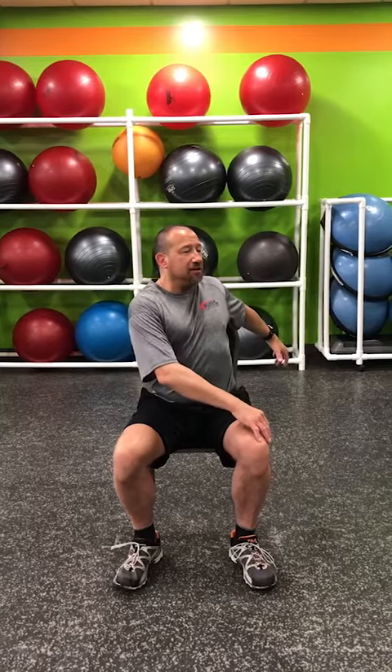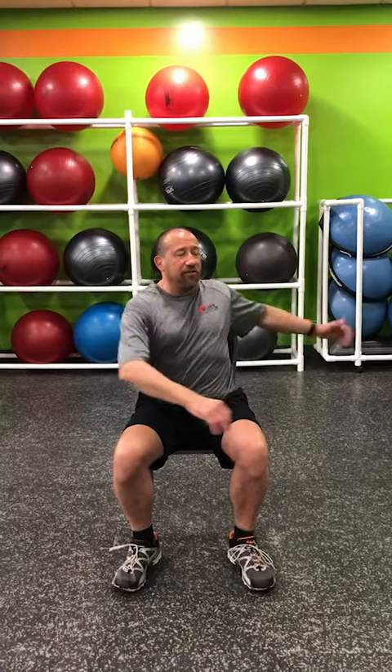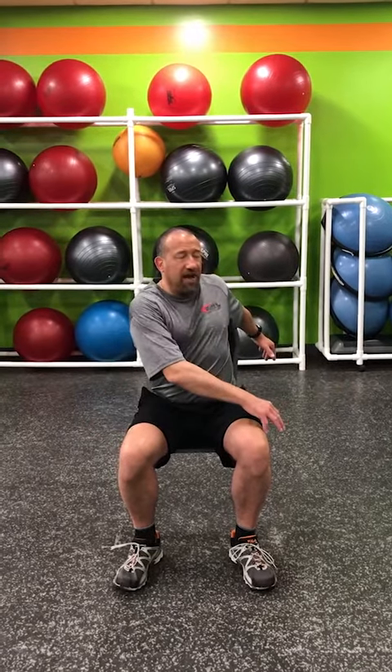Another good thing to do is work on core exercises. Sometimes when we sit too much, the core — which keeps our posture and neck and back straight — gets a little weak, and we get some low back pain. Always make sure when you're sitting, you're in a nice upright position. You want your ears, shoulders, and hips to be in alignment. Make sure you're not slouching or your head's not forward — sit up nice and tall. Rotate to the side, hold that stretch for a few seconds, then to the other side. Do that about five or ten times to help work on your core.